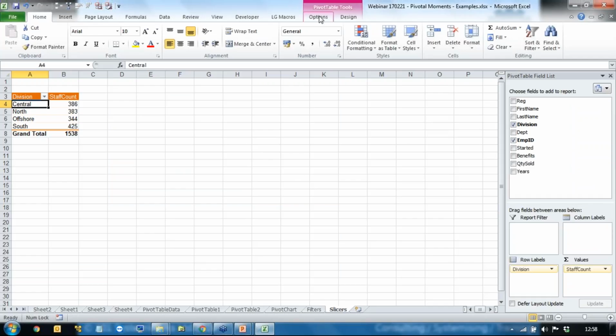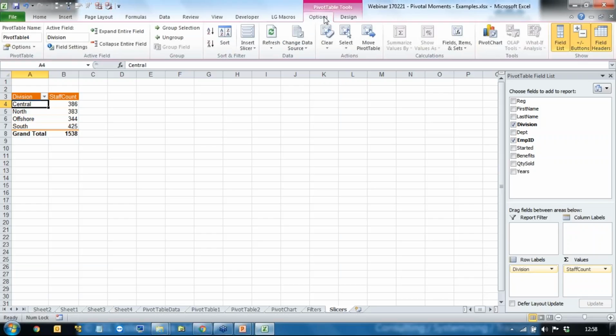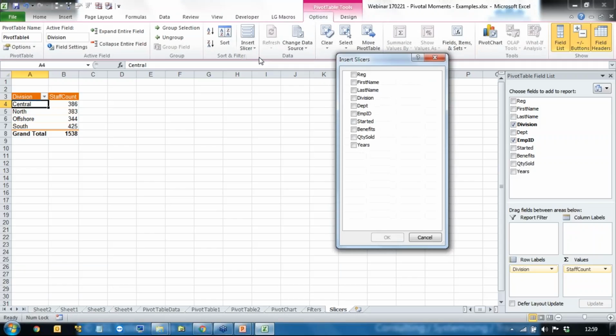So if you've got Office 13 or 365 or 16, you'll be alright to get a slicer. But on here, pivot table options, look, it says insert a slicer, which I'm going to do.